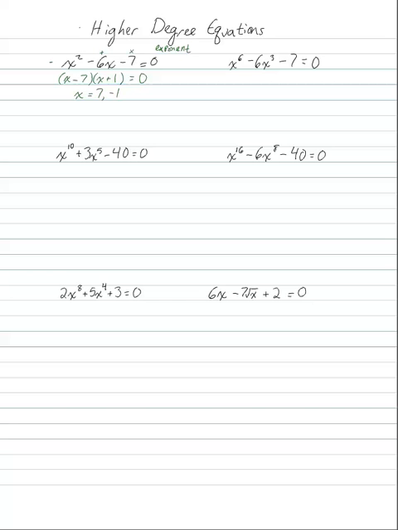Now let's see something where the highest exponent is larger than squared. So something like x to the 6 minus 6x cubed minus 7 equals 0. Everything else looks about the same, and we're going to see if we can solve this by factoring since it worked last time. I probably already know my last numbers. They're probably going to be minus 7 and plus 1. Those still multiply to minus 7, still add to minus 6.